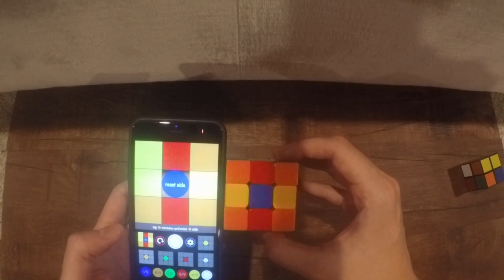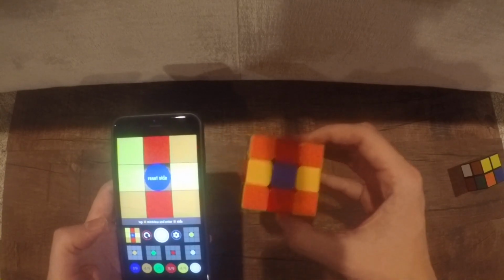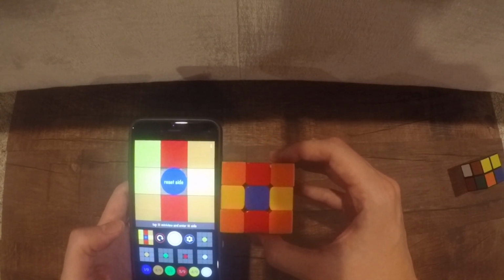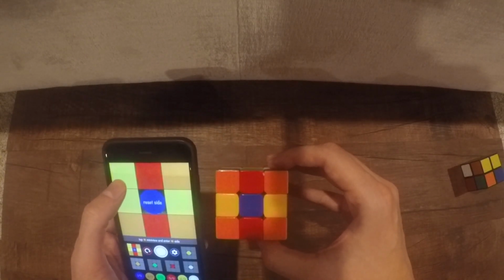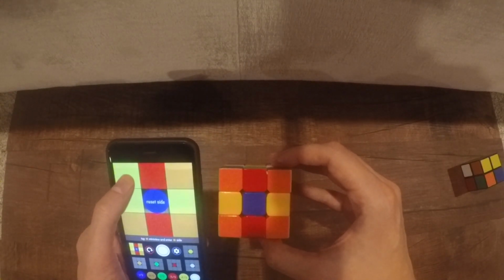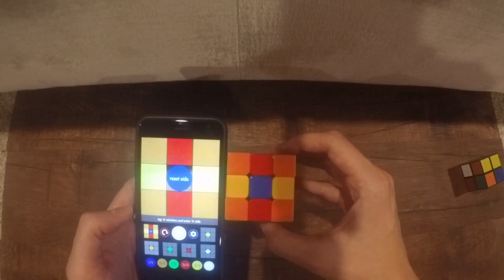When you're first entering a cube for the first time, CubeSnap has to learn your cube a little bit. So when you correct, it starts to learn. So let's go ahead and correct this. It calls it a yellow when it should be an orange. Just one correction was needed there.